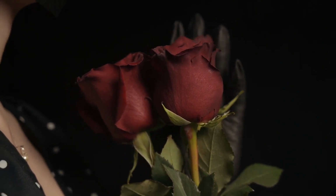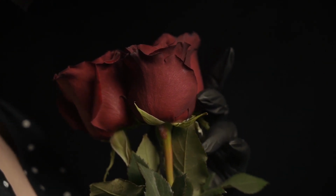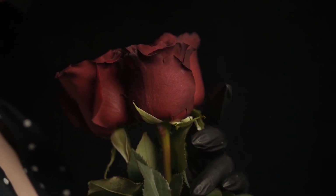So it gets compared to Tom Ford's Noir de Noir on Fragrantica. I've not smelled Noir de Noir, but you get a beautiful jammy rose here. It's somewhat reminiscent of Shagaf Oud, but done way better. Even though Shagaf Oud I think is a fine fragrance, this blows it out of the water. It just has that really sweet, sensual rose with a little bit of saffron in there to kind of help give it some sparkle. And I think cypress might be another one of the fragrance notes in here that gives it a little bit of a green woodiness as well, that kind of makes it a little bit more mature and dressed up and elegant.